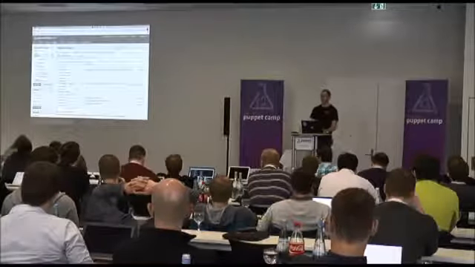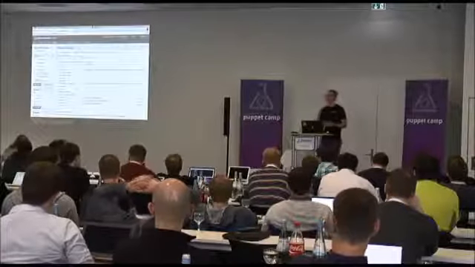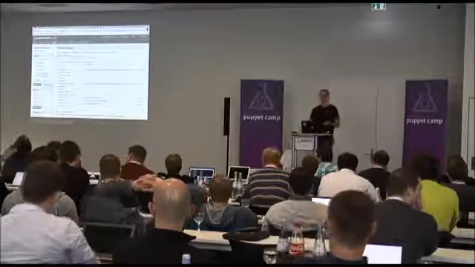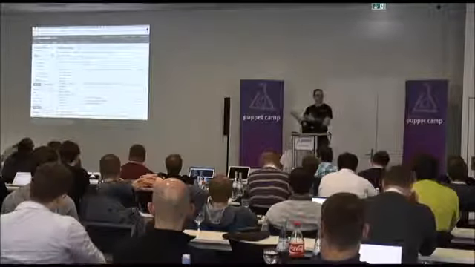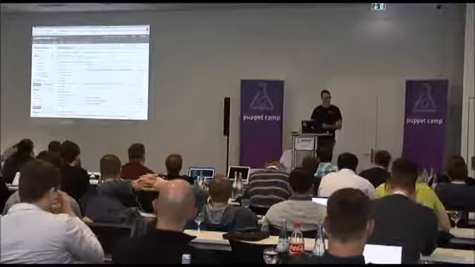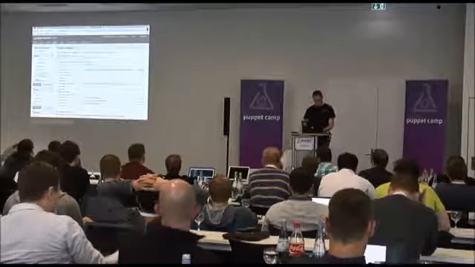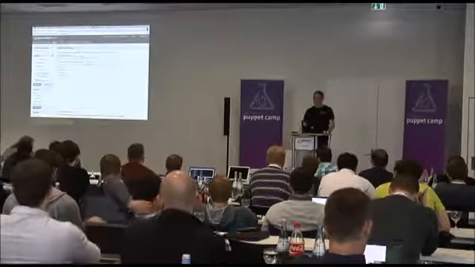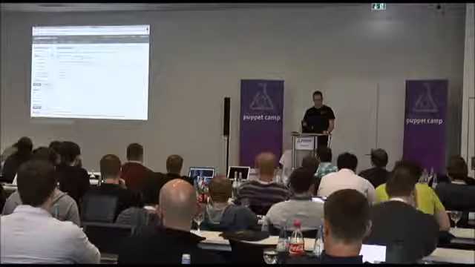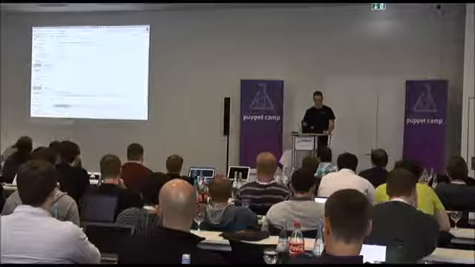Okay, because you could have a whole bunch of classes in your module path, but you wouldn't necessarily want to have all of them presented to you in the console, because they could just be working in the background. They could be ones that are just called by other classes, or they could just be a bucket of parameters or something like that. So here I can query this. The last time I hit that page, it actually went and looked at the module path and dug them out, and I can pull NTP into the console here.